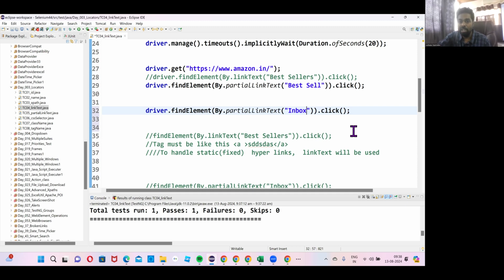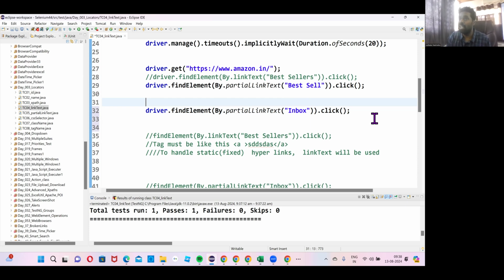In this case, that number is changing dynamically. So which is the best approach, link text or partial link text? Partial link text. Tomorrow your mailbox inbox count is 170, so let's handle that kind of dynamic hyperlink. Once a number is changing in the link text, it is better to go with partial link text.